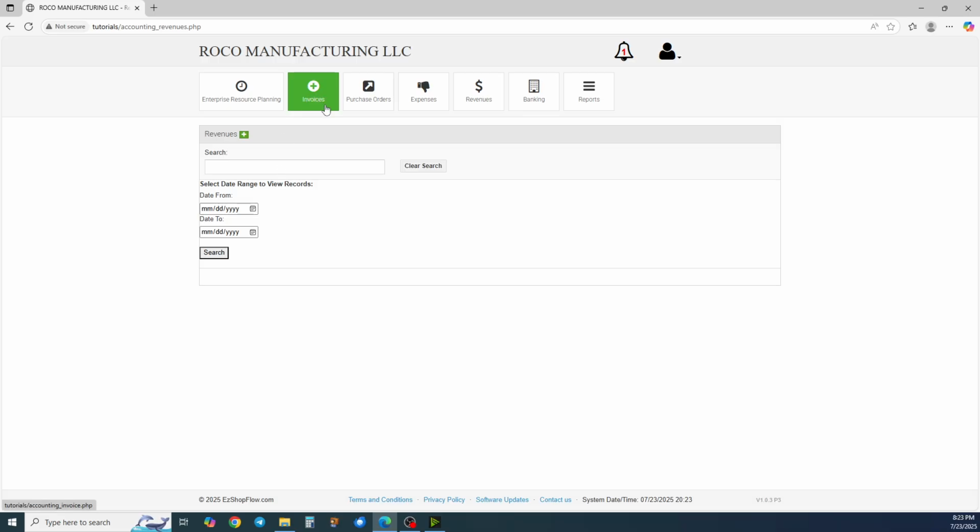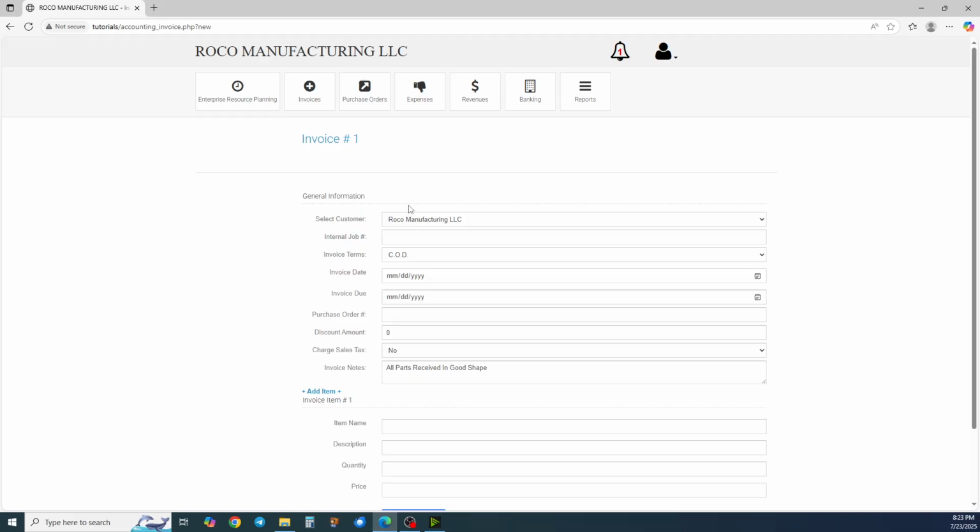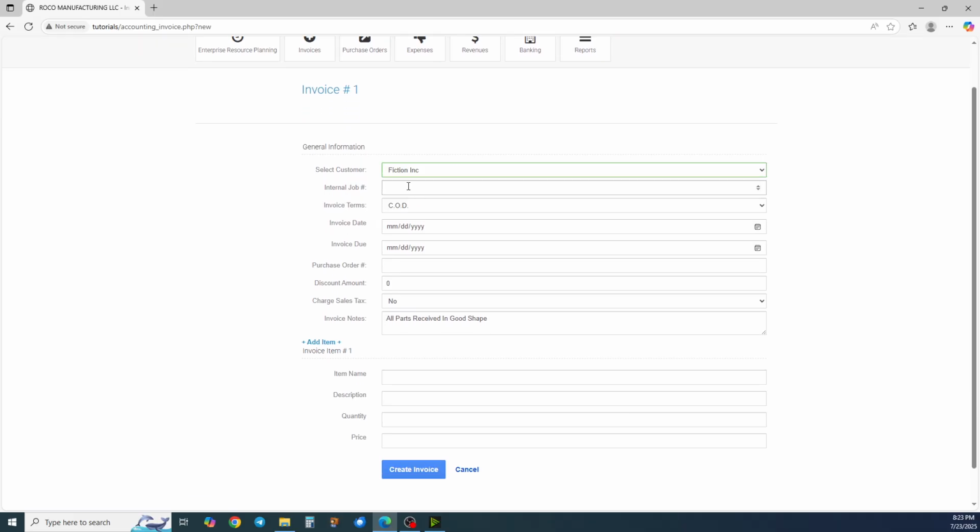So now when I go to invoices, to create a new invoice, you just click the plus sign and select your customer. You can use the internal job number and say that this is for the 1506 I have.